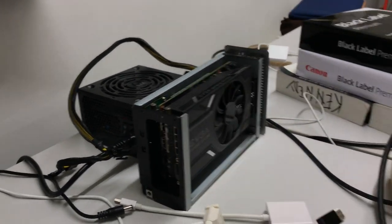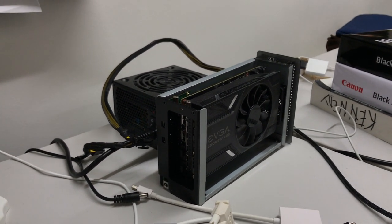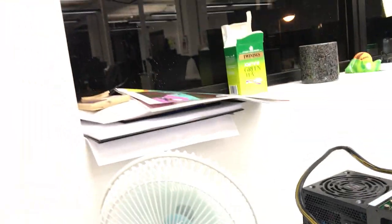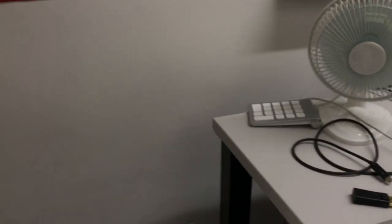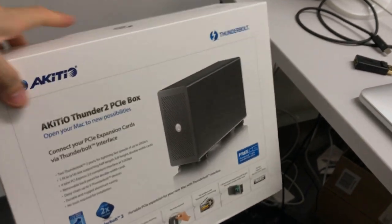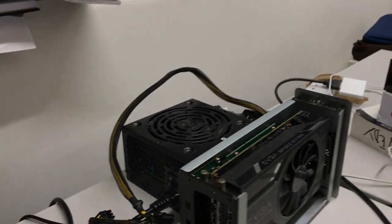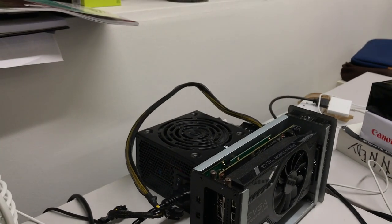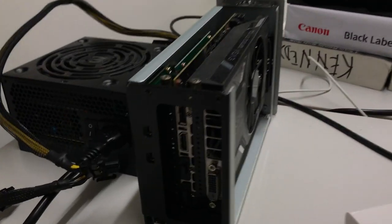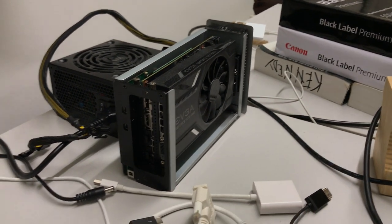Also what we have here is a holder, a PCI holder for the graphics card as well. The version that I went for is this little number here. This is called the AKiTiO Thunder 2. Basically what it does is it just holds your graphics card in place with a kind of normal PCI slot, and then uses a Thunderbolt 2 cable, which goes into the port just there, to connect it to your MacBook.